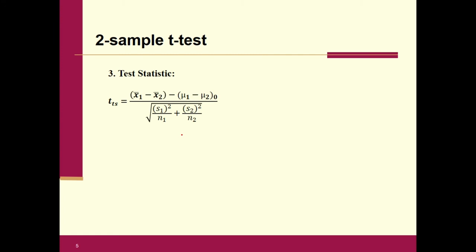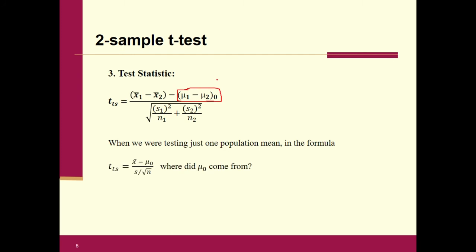Notice it's just sort of rewriting the confidence interval a little bit. The only thing that we have to really talk about is this part right here. What is this? Well, I've got a question for you. When we were just testing one population mean, in the formula we had mu sub 0. Where did mu sub 0 come from? That came from the null, right? So where do you think mu1 minus mu2 with the little sub-zero is coming from? Well, the null hypothesis, right? And what's in the null? Now, this is the reason why I rewrote mu1 is equal to mu2 as what?